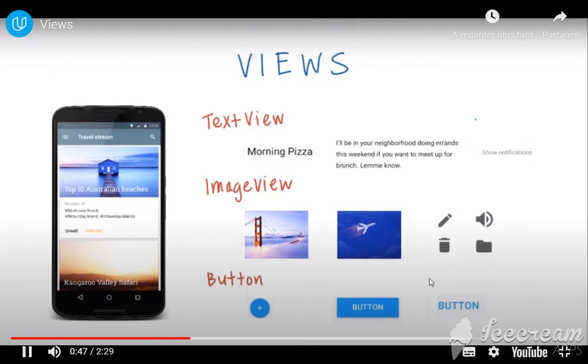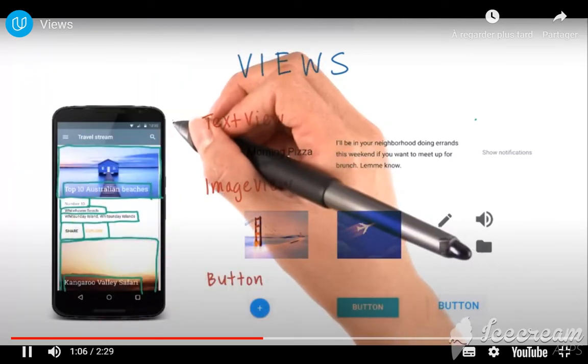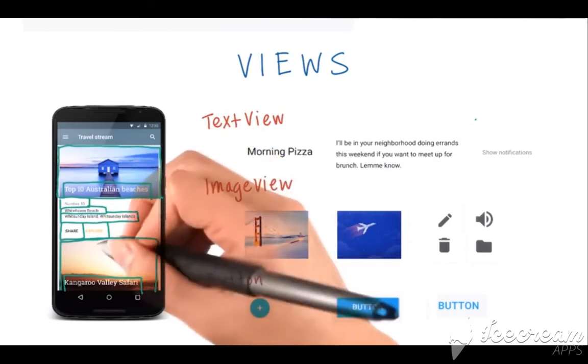Now there are many other types of views in Android which are really helpful to use, but we're going to focus on these three first. Earlier I mentioned that every view is a rectangle on the screen, but where are the rectangles? Well, technically they're invisible, but I will draw them for you so you can see where the bounds of each rectangle is. As you can see, every app can be broken down into the individual views that make it up.